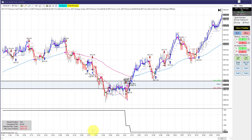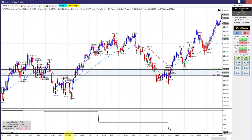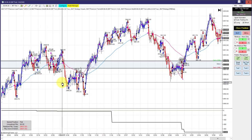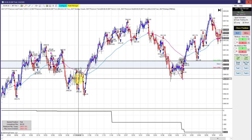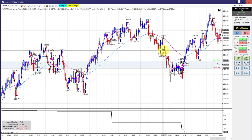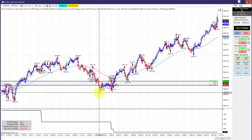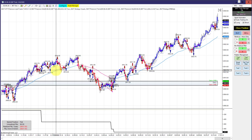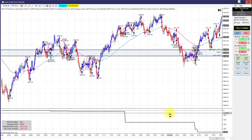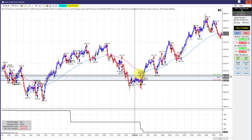Okay, this is the ES on a 987 tick chart, and this is generally a pretty good performer. This is using the open range filter, and there was a couple of small losers here, and then we went short just below the open, and it was stopped out here, and then we went long and it got stopped out below. So this just had bad luck. Just wasn't in the right entry for the market, because when the market finally did rally to the upside here in earnest above the open, it was stopped out for the day.